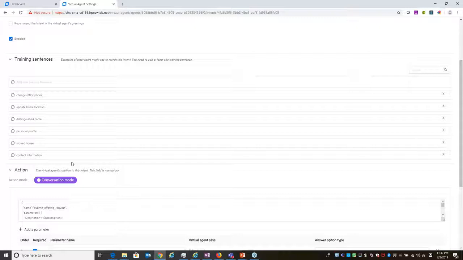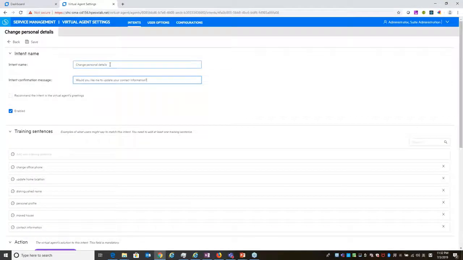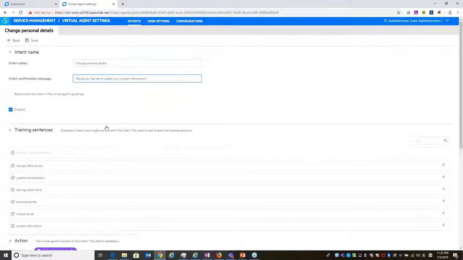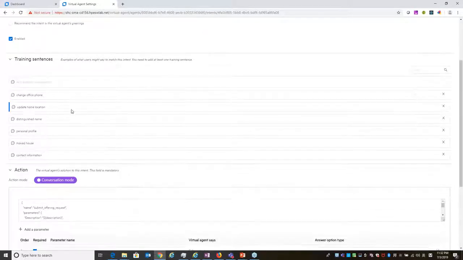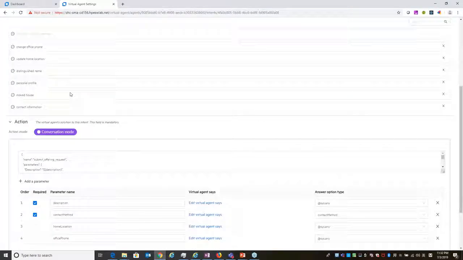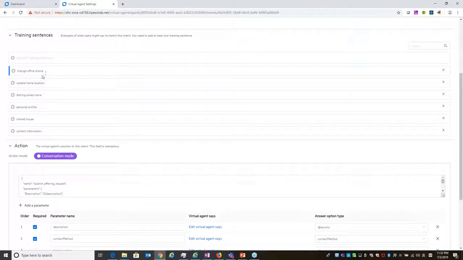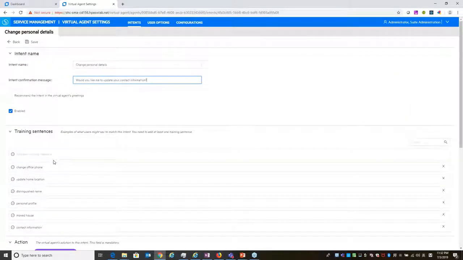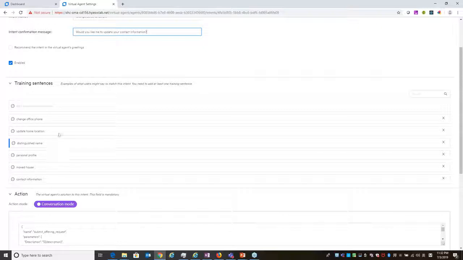Basically, these are the typical words or typical sentences the end user would say when they have this intention in their mind. We can collect this kind of sentence as a sample sentence or training sentence and put them here to let the virtual agent learn from this information.